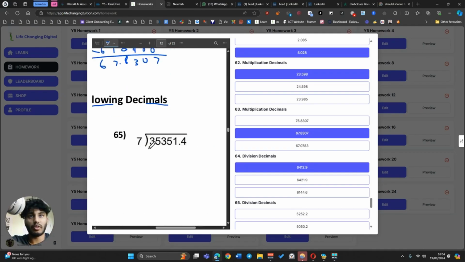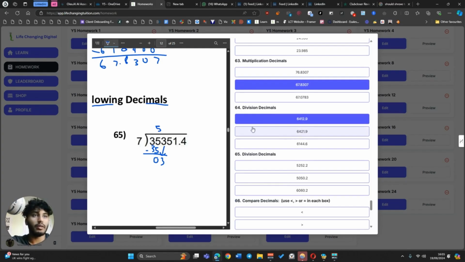Same for this option, this question. How many times does 7 go into 35? Because it doesn't go into 3. We got 5 here. Gives us 0. We can bring the 3 down. Doesn't work. We can bring the 5 down. What we have to actually do here, because we brought it down, you can see we got a 0, and then we already brought 1 down, and 7 still doesn't go into it. So to bring the next 5 down, we have to put a 0 here, and that allows us to do another bring down, which will give us 5.